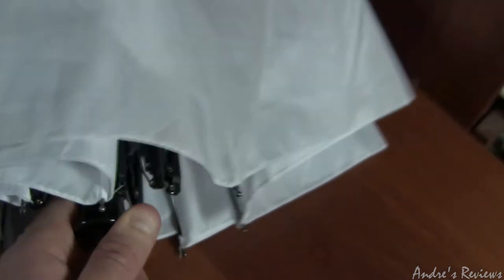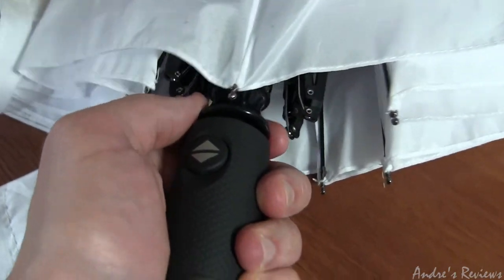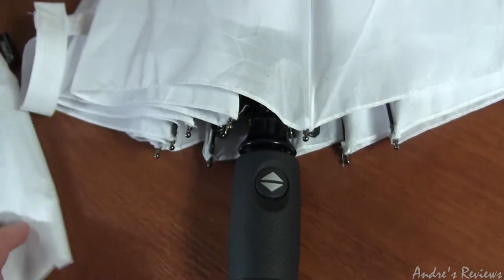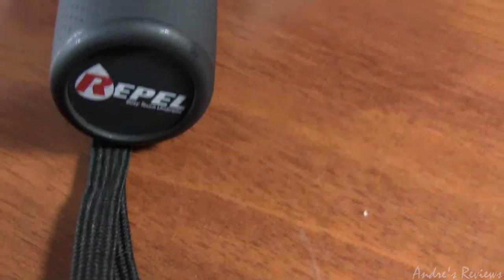Now you have to close it. And it's hard to close it because you need a lot of strength to close it. But once you do, then you may open it again. Unless you've closed it completely, you cannot open it. So that's one of the things to consider.